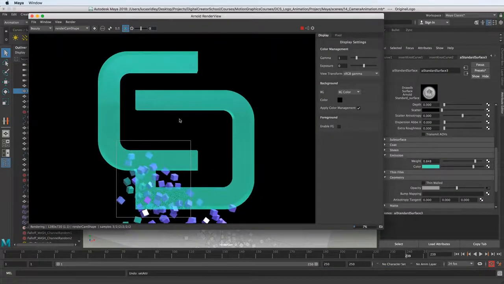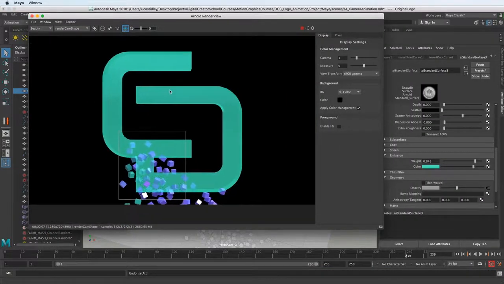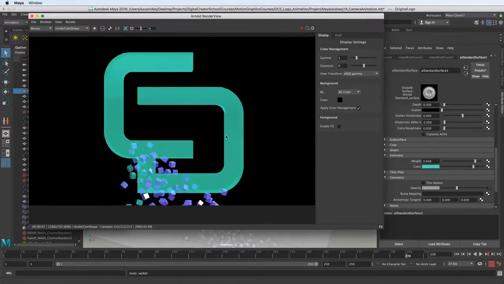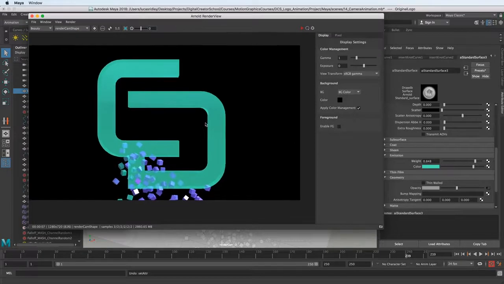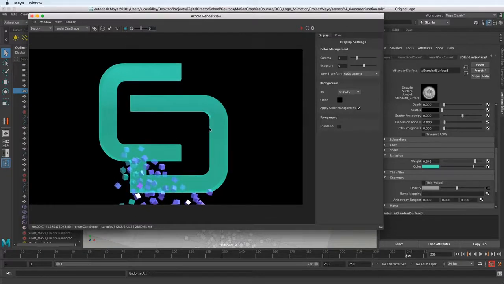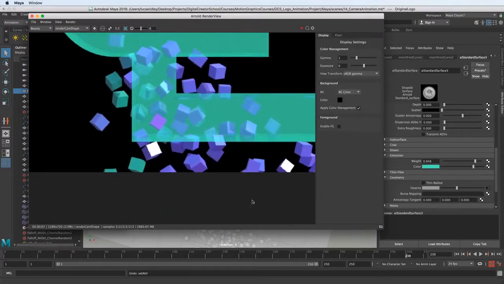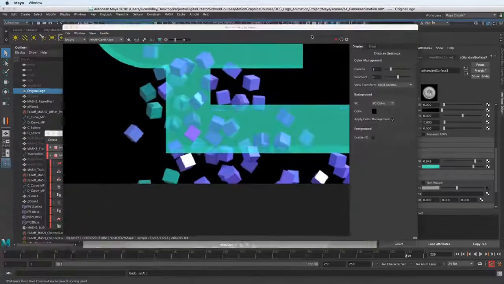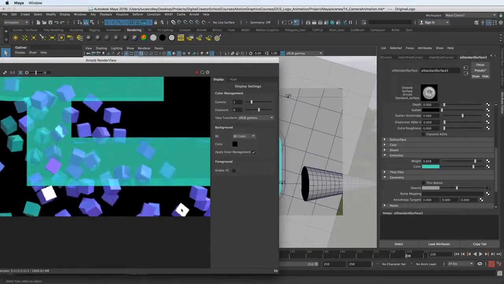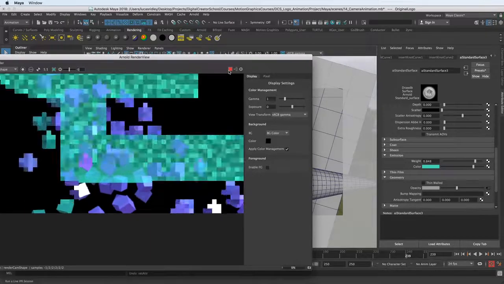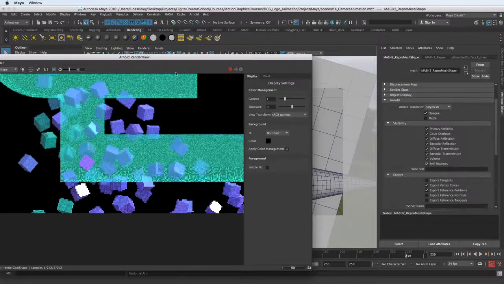So now that we have our render kind of in a good spot, let's render this thing out. And I will show you how to bring this into After Effects as well very quickly. But I think for the most part, it's working. The only thing, you know what I'm worried about now, is this big of a highlight. It's going to really ping as it's falling down and rotating. So I don't want that to be that big of a highlight.